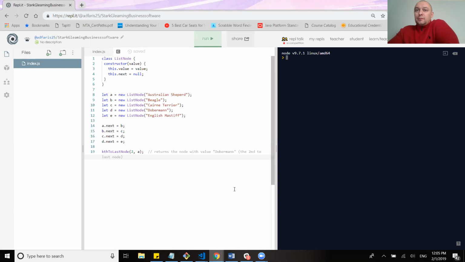So the exercise is from the linked list, given the KLastNode, to return that value, right? Correct. Okay.